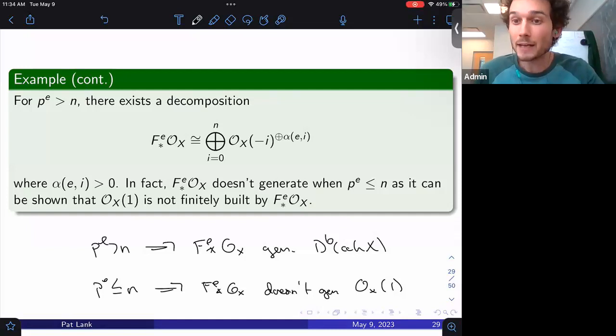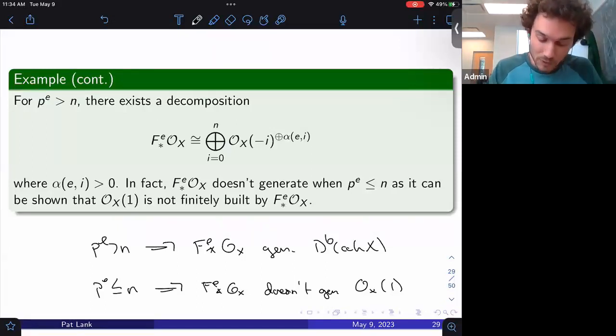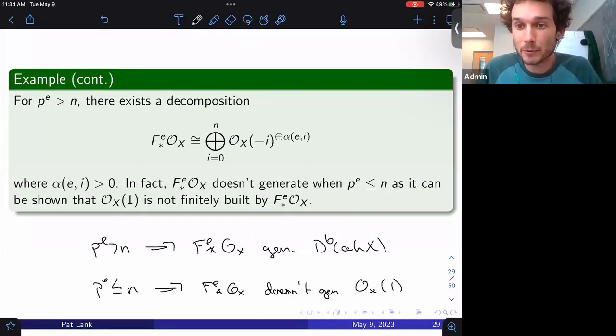However, here I'm actually producing an example where, if I'm in n projective space and my base field is prime characteristic p, there's a relation between p and n that says when can I generate with the Frobenius push forward on the structure sheaf and when can I not. And this value can actually be chosen to be arbitrary in some sense. And this value is not related to codepth in any kind of way. So what it says is, all right, affine setting, I can push forward the structure sheaf and generate. I can push forward the structure sheaf for projective space and generate.